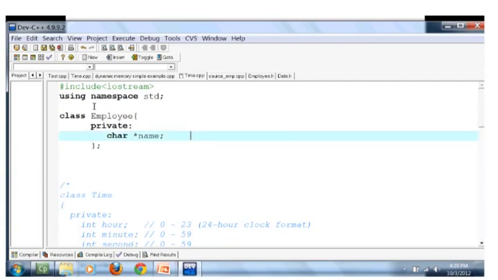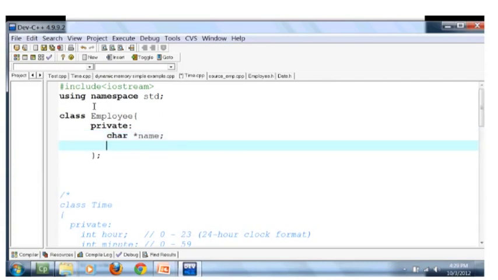Okay, that is the only private data member, and then the public functions. Now here I will tell you the usage of the destructor that I told you about when we were on the destructor topic, that destructors are basically used to deallocate the memory that is allocated for that object, right?